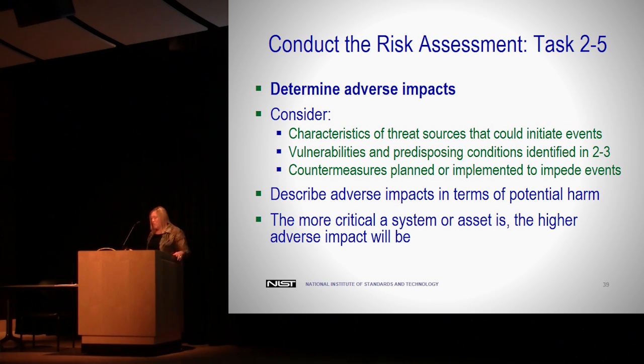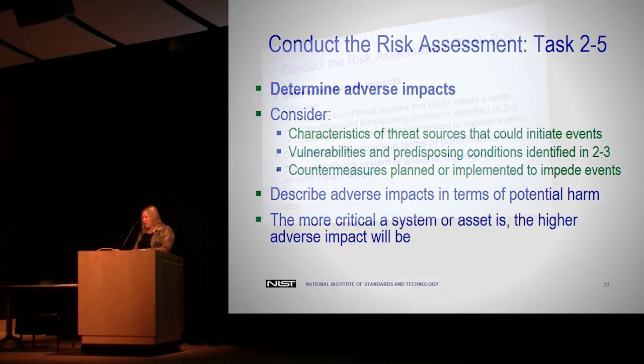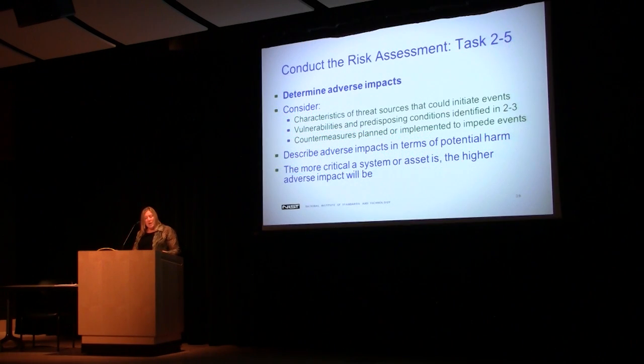And then, of course, the more critical a system or asset is, the higher the adverse impact is. That seems obvious, but if it's the most critical business system that you have, then the adverse impact of it not being available or confidentiality being breached is obviously much higher than for a system that you could live without for 2 weeks or something like that. So we take all that into consideration when we're determining our impacts.